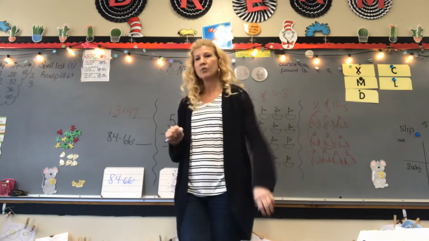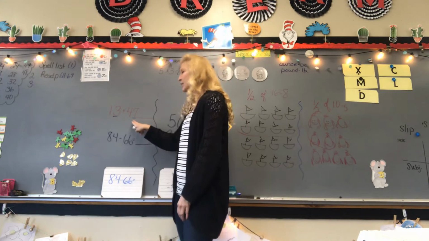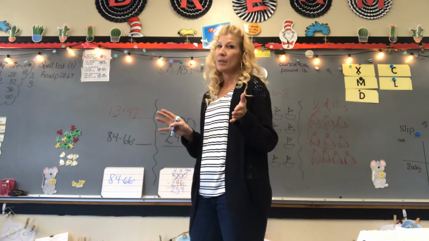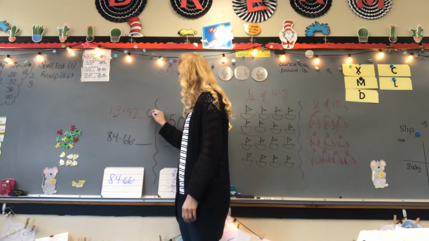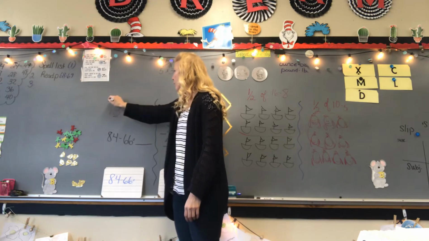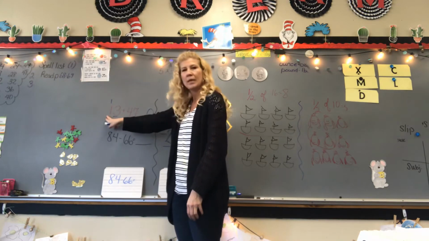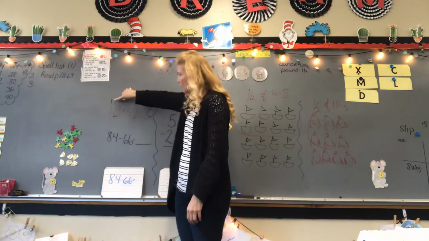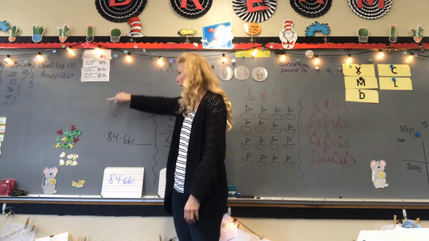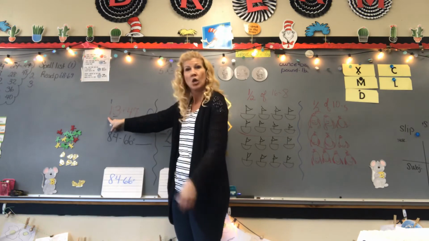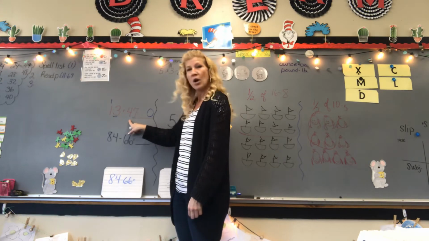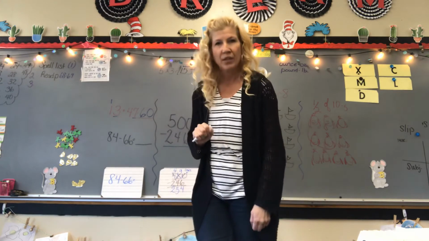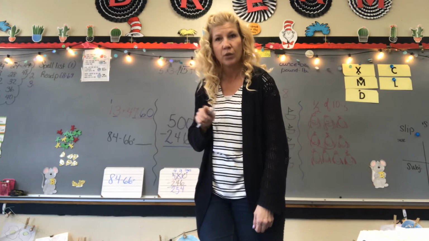Now we want to add those up. Add up 3 plus 7, and my answer is 10. But remember, 10 cannot be in the ones place. So 0 stays in the ones place, and remember the 1 travels to the beginning of the tens place. Now we can add up our tens place number. We start with our added number, 1 plus 1, which is 2, plus 4, and my answer should have been 60. I hope that you got that answer. If you didn't, double check your work. You can come back and look.